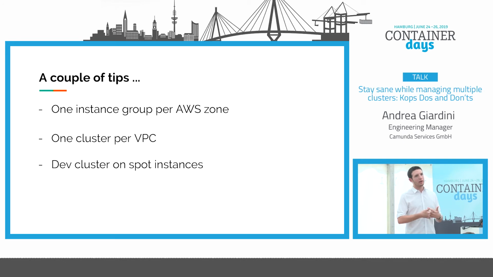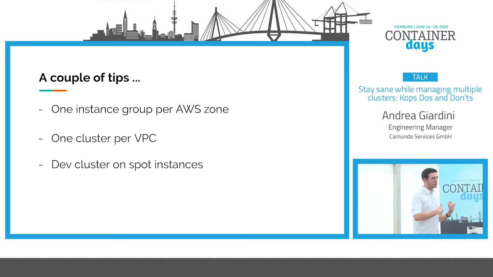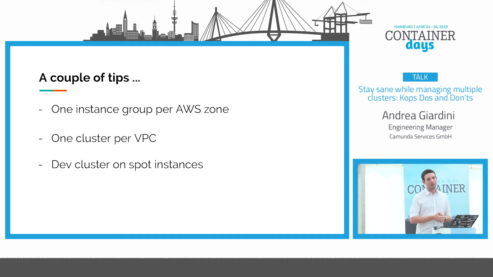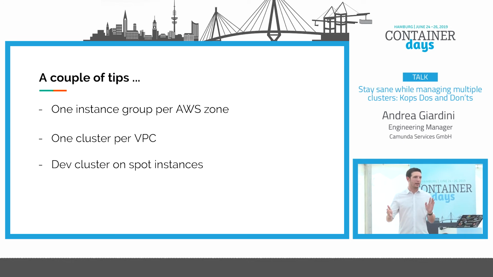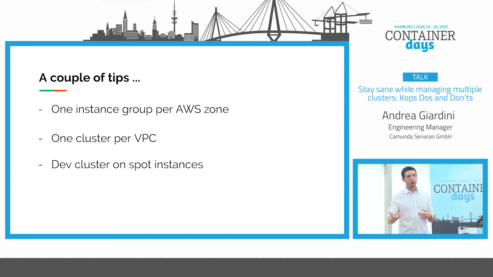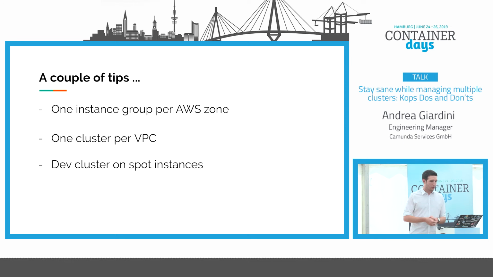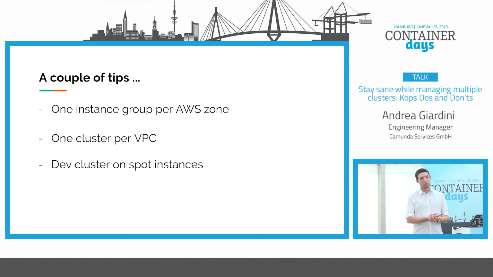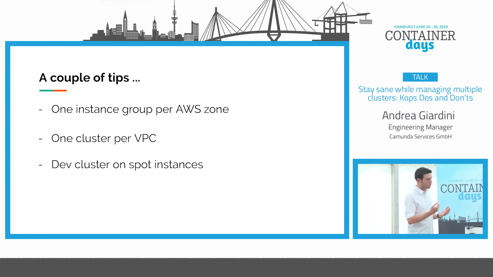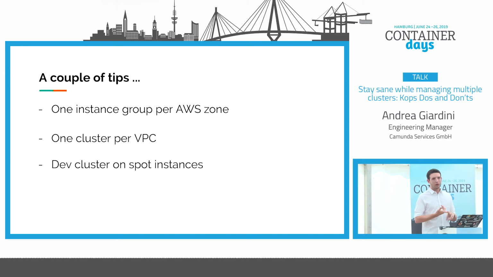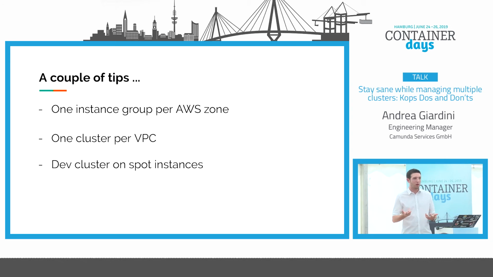And Weave had this bug where, when it would create a new node, it would assign an IP but never release it. So what we found out is that, using this dev cluster on Spot instances, Weave was running out of IPs to assign, and new nodes were not getting into the cluster anymore. We couldn't have found that in production because we don't have that level of dynamicity in our production cluster, but we found it in the dev cluster. So at the earliest stage, even before staging. And this came for free, at a cheap cost, without impact for our developers.